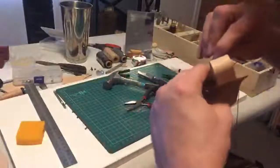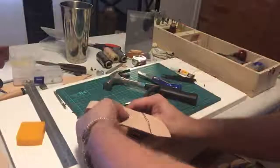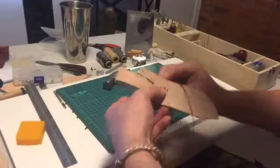And then we're back at the start, so it should be a fairly strong hold now, but we will still go back through the other way and complete the saddle stitch.